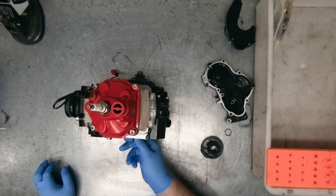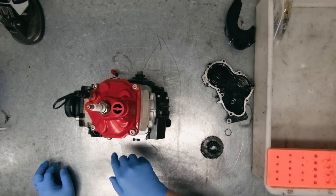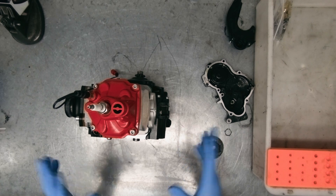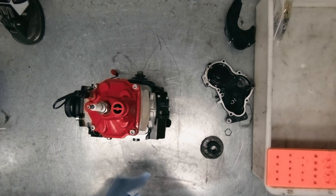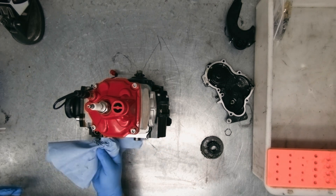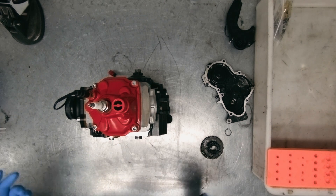So today we're fitting new crank main bearings — this one feels a little notchy when I was turning the crank over — new countershaft bearings, clean up all the metal debris, a new water pump shaft, and clean out that whole area. Clean the cases up and reassemble. It's all about getting them back on the track without spending an absolute fortune. We just need to get all the glitter out — because glitter's cool at birthday parties but not in gearboxes.